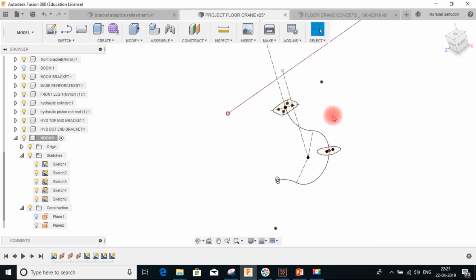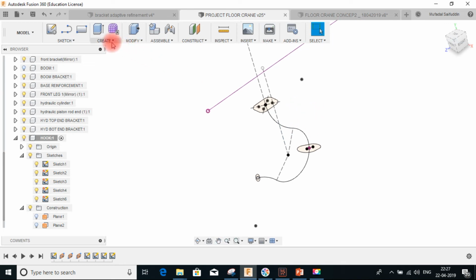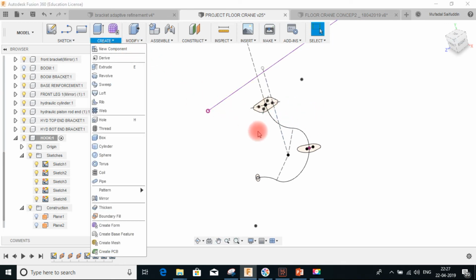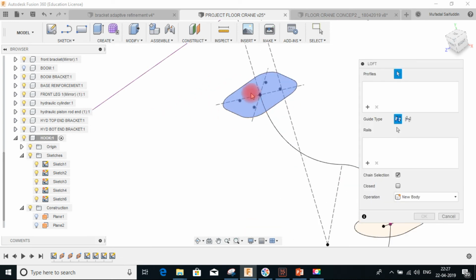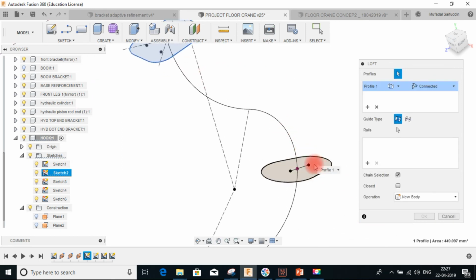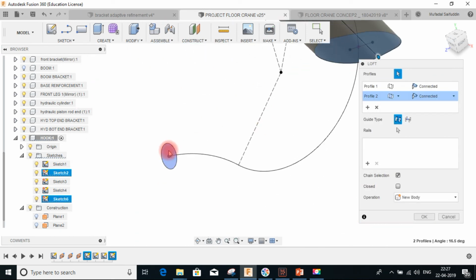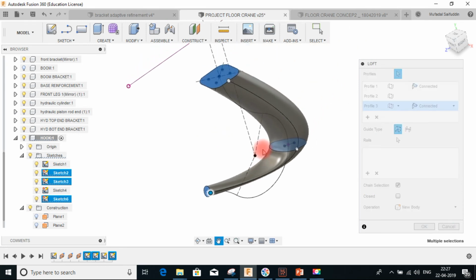The next step is to use the loft command to make the solid. Go to loft and select the 3 profiles one by one. First this one, profile 1, profile 2 and profile 3. As you can see, this doesn't look like what we require. What we need to do is we need to make the guide rail. We need to select the guide rail as this sketch, the skeleton sketch of the hook.